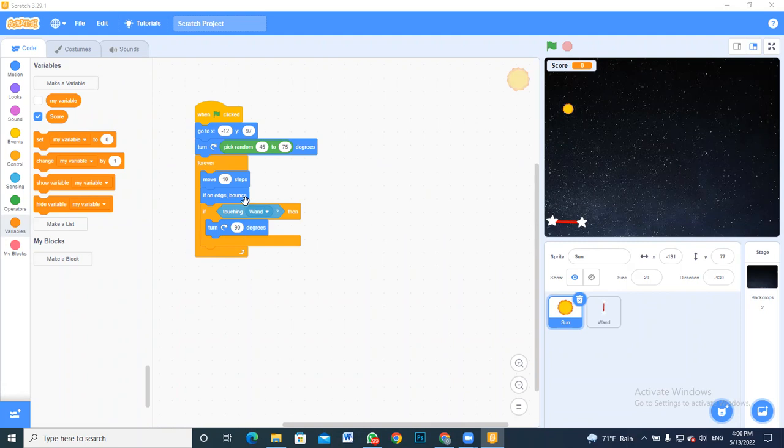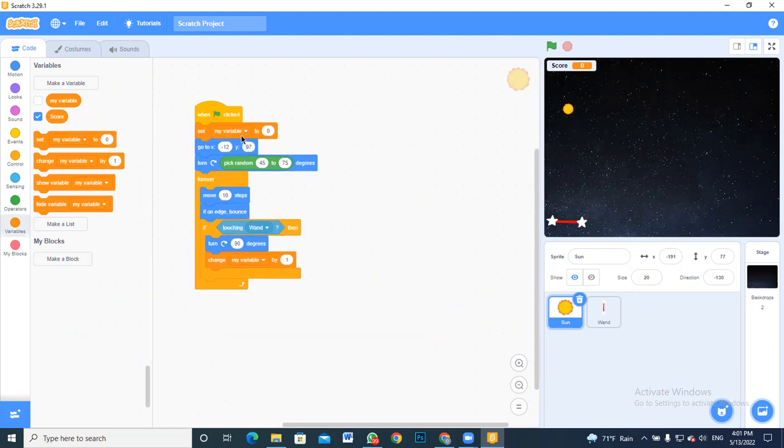Let's say that if the ball touches the van, we are going to change the score by 1. And at the start of the program, we need to set the score to 0. Now see what happens. So the score is now changing.